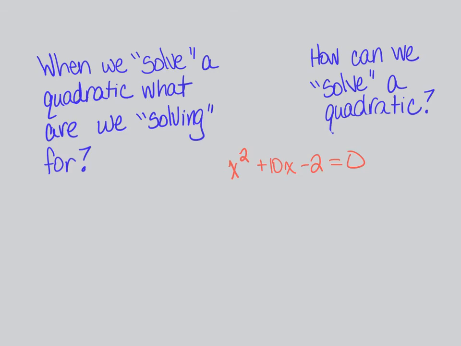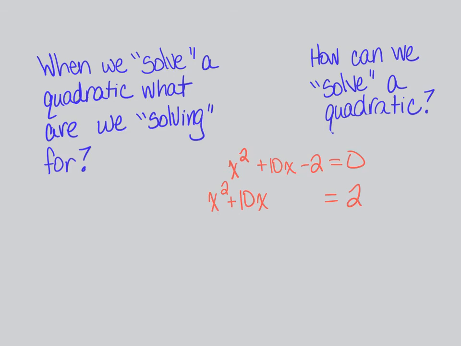So, first thing we do with completing the square is we take that negative 2 and we put it on the other side. When I take that negative 2 and I get it on the other side, what do I have on the other side? Positive 2. Okay, so I have added 2 to both sides. Okay? Now, I take half of 10. What's half of 10? 5, and I square it.